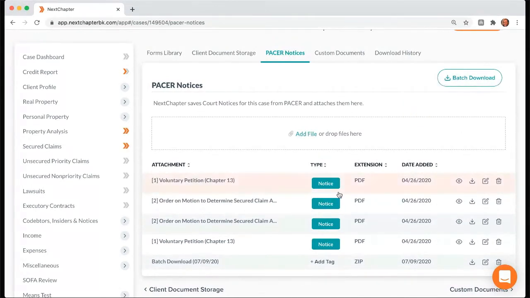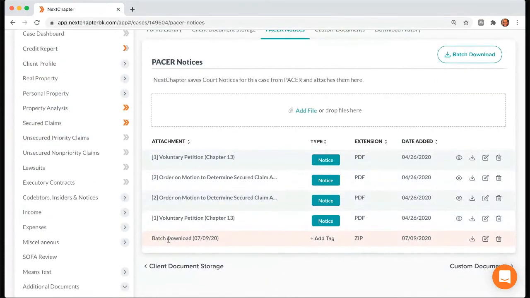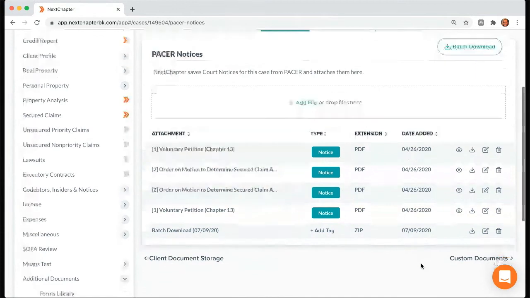Click that. It will batch download all of these notices into a zip file, and then it will appear down at the bottom once it's fully downloaded, and then you can download that and send that wherever you need to. You can store it wherever you want. I just know some people like having all of their notices stored in one place rather than viewing all of them one by one. So that's something we were able to add recently.